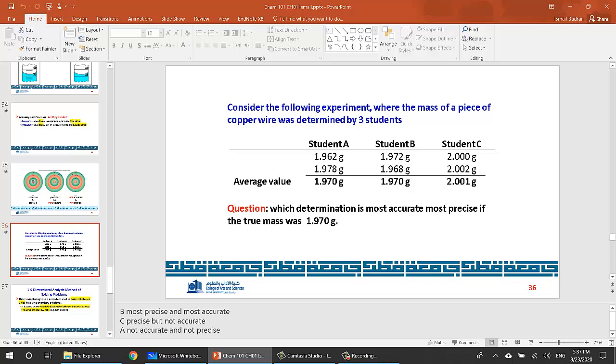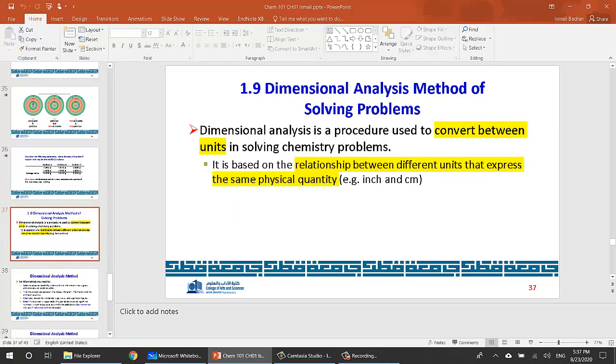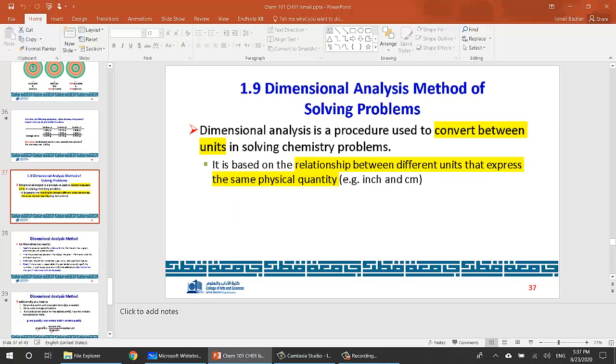To be honest with you, to judge the accuracy and precision of measurements, it needs further discussion in statistics. There are some tests that we can do to determine the amount of accuracy or precision. But this is just a general idea of the concept, or the difference between accuracy and precision of measurements.